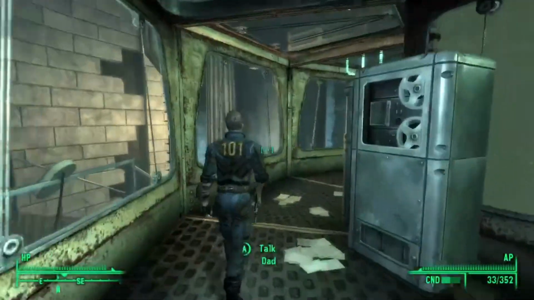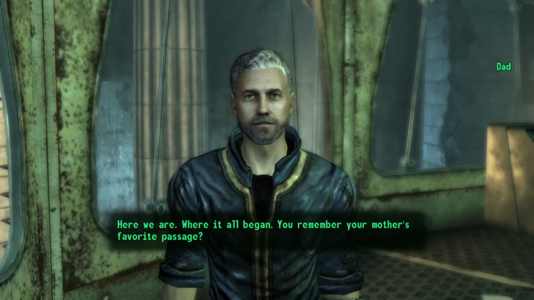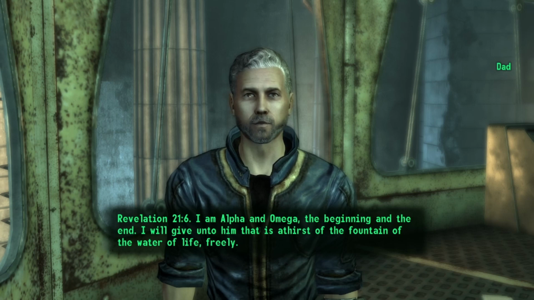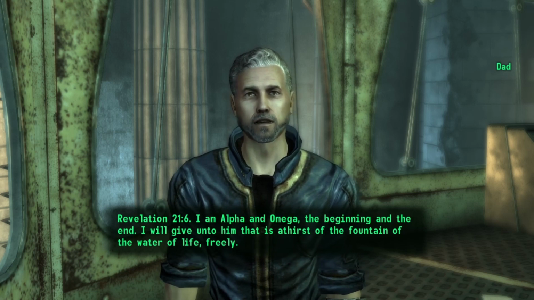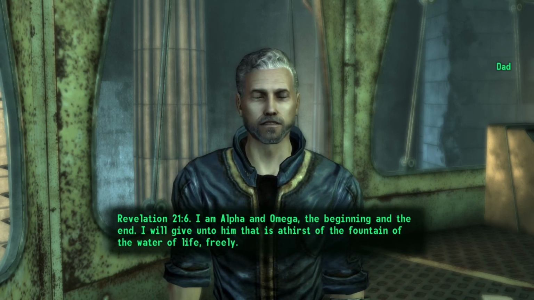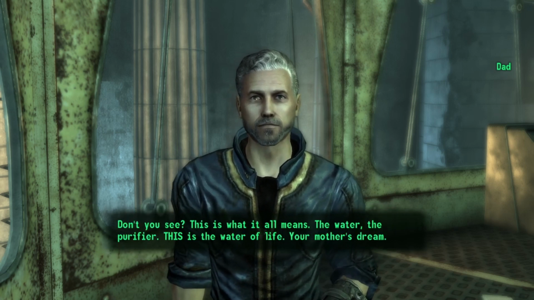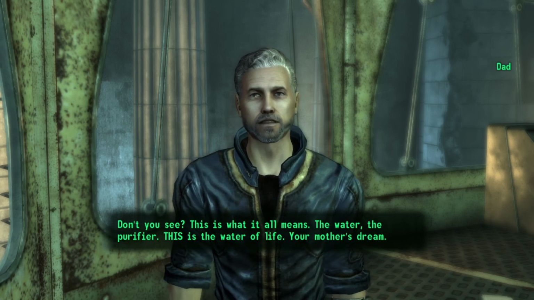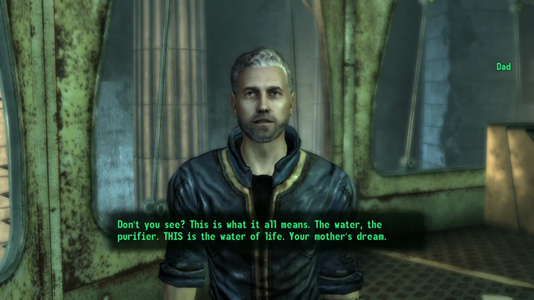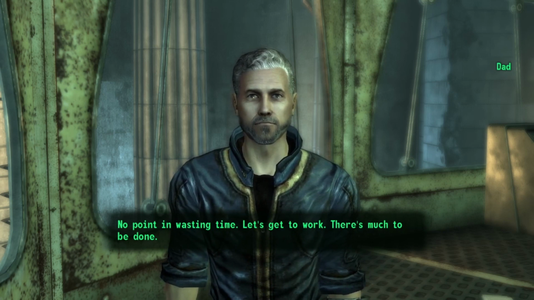Oh, Papa. Here we are, where it all began. You remember your Revelation 21:6. I am Alpha and Omega, the beginning and the end. I will give unto him that is athirst of the fountain of the water of life freely. Don't you see? This is what it all means. The water, the purifier. This is the water of life. Your mother's dream. No point in wasting time. Let's get to work. There's much to be done.